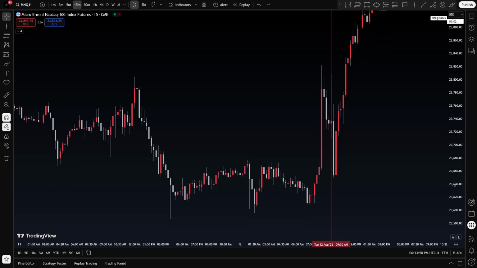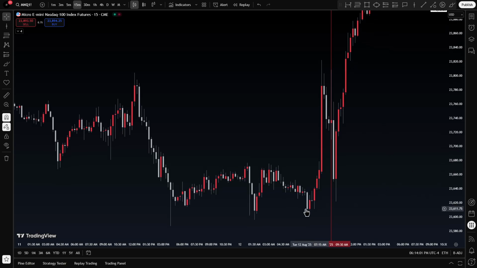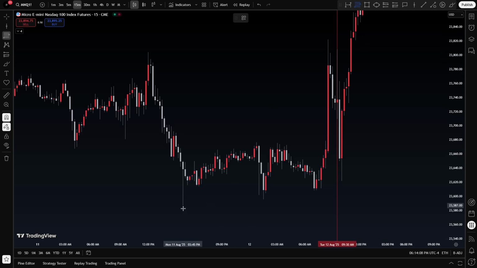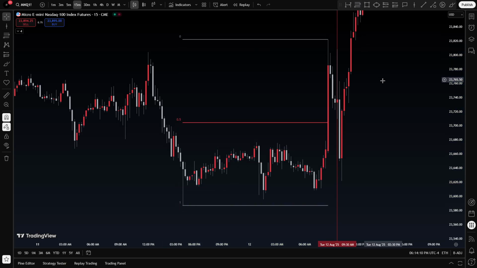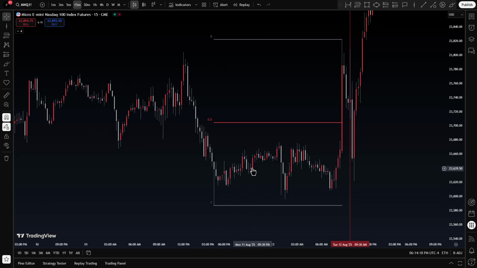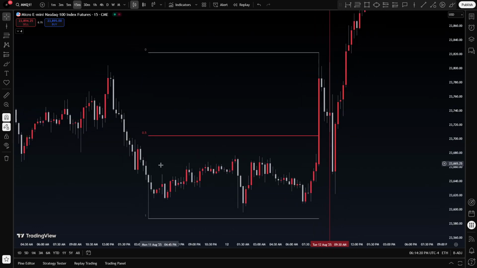The current dealing range that price is trading in before that would be from here to here, this low all the way up to that high. Reason being, if we look at this swing here, it's coming down and purging sell side, and that's the deepest swing after price has purged sell side. Then price comes back up and takes out buy side, and that's the deepest swing after price takes out buy side. So from that low to that high is the current 15-minute dealing range that we are trading in. Very cool, isn't it?